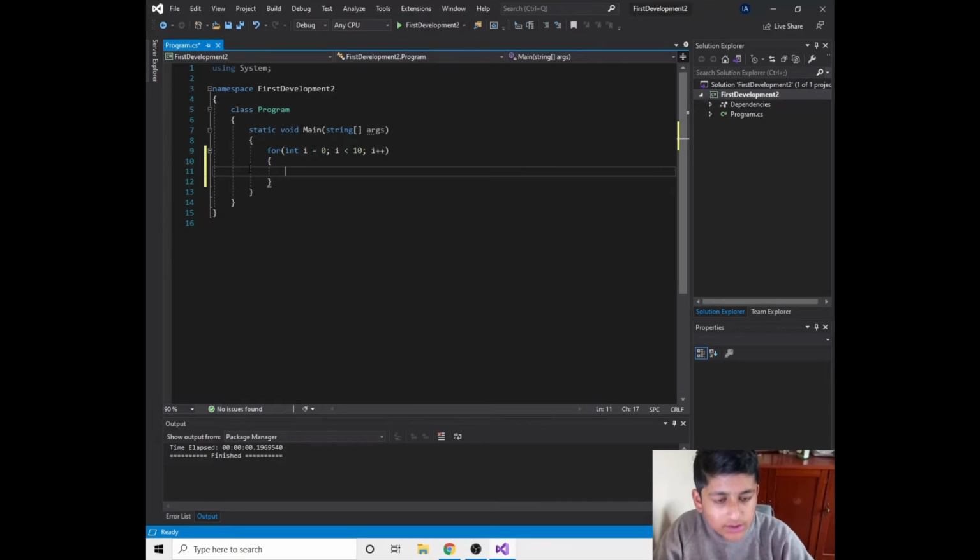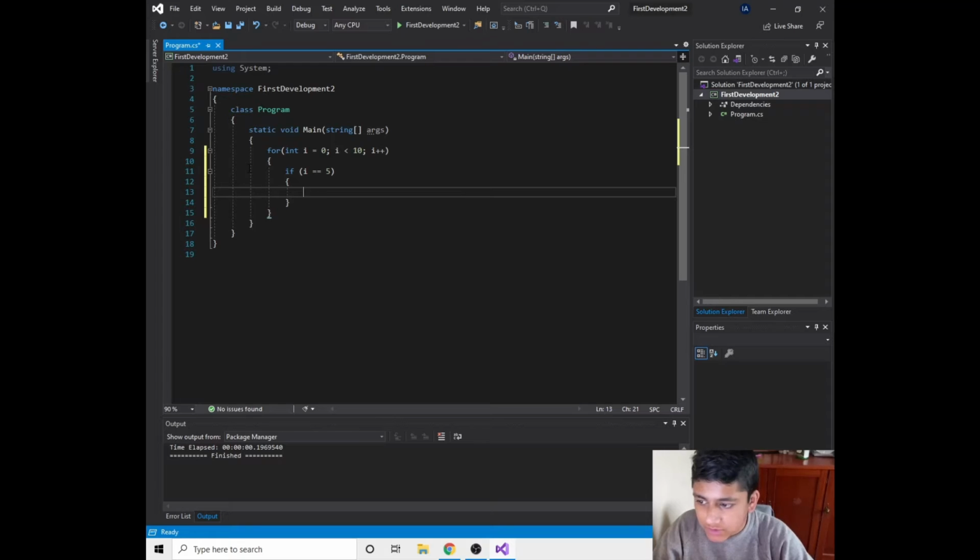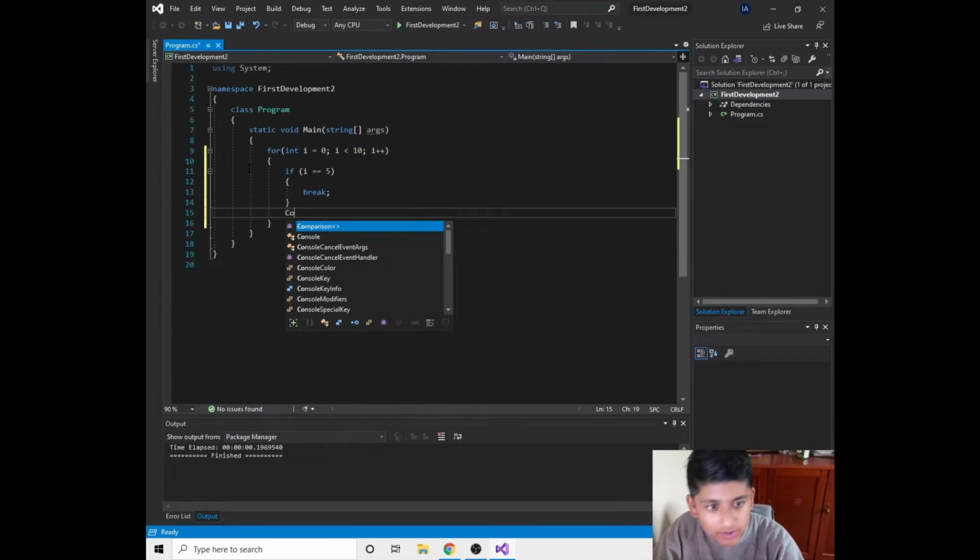So we could get onto the break statement. We do an if statement: if i is equal to a certain number. Let's go halfway, so 5, and then all you have to write is break. That's all you need to write here, and then after that you can just write Console.WriteLine.